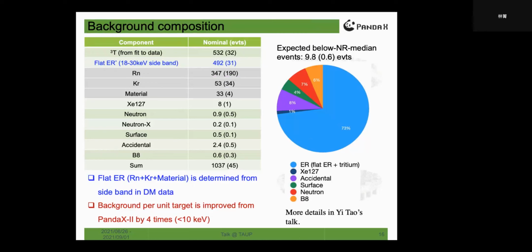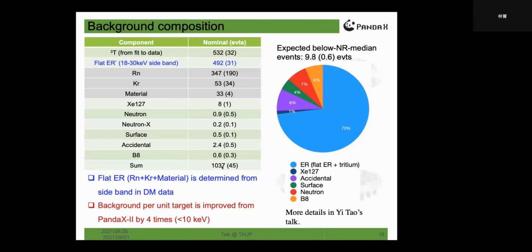And this table shows our background components in the final statistical inference. The major background actually comes from a component we didn't expect, the tritiated methane from xenon used in PandaX-2. At the end of PandaX-2, a calibration campaign was performed using tritiated methane, and apparently some small amount of this methane still remained in the xenon, which is injected in PandaX-4T now. From the final statistical inference, the best fit shows 532 events are from this tritium methane.